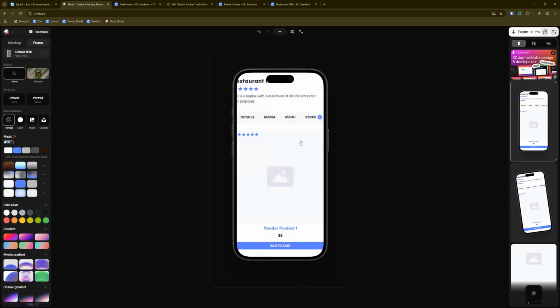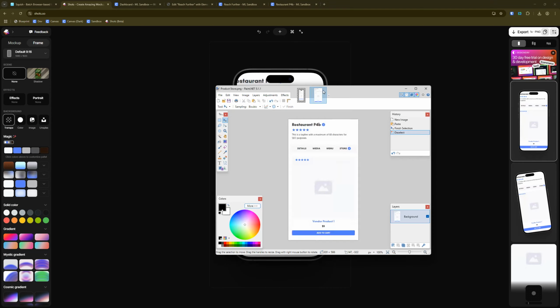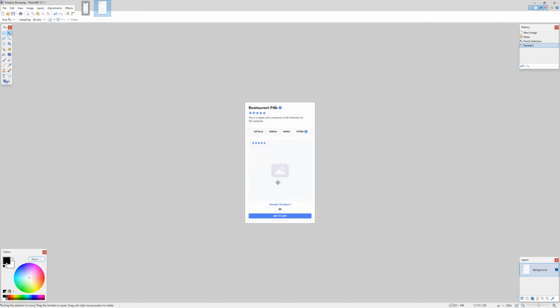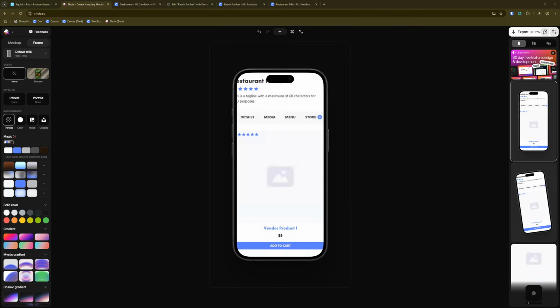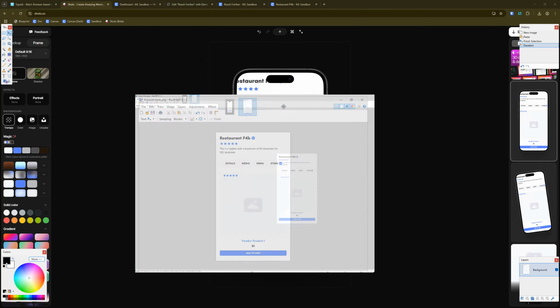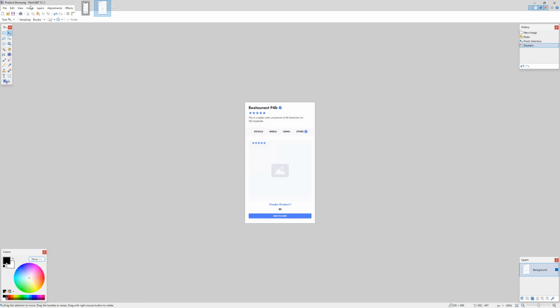Okay. We see here that it doesn't fit nicely. So you need to adjust this. So I'm going to bring over my app. This is my image editor app that I'm using. This is a free app for the Windows workstation called paint.net. It's just a quick and dirty free tool that you can use. We saw from the mockup that we need to add a bit of padding around the image. We need to center the image and add some padding around it.